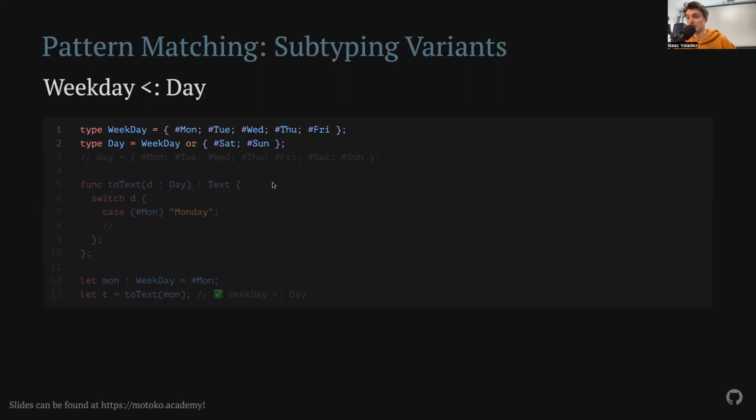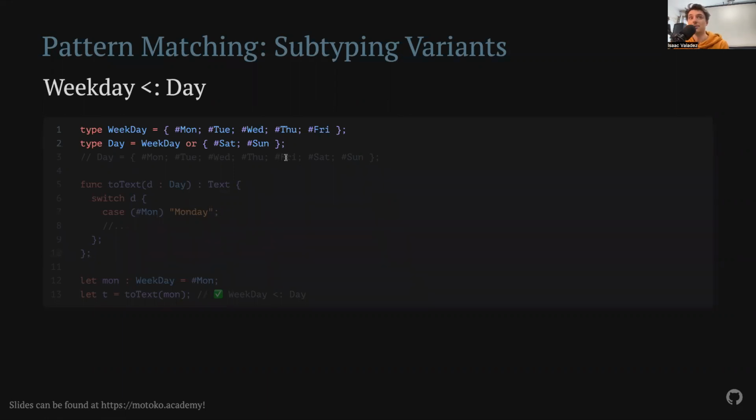So the actual interesting part of the topic, since I think most of what I said you figured out yourself, or someone else already mentioned it in another lecture, I'm going to stand still a little bit with pattern matching, and on this slide especially subtyping variants. So what I mean by subtyping is basically this.